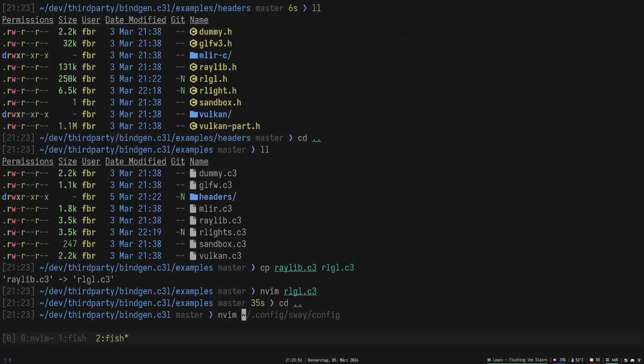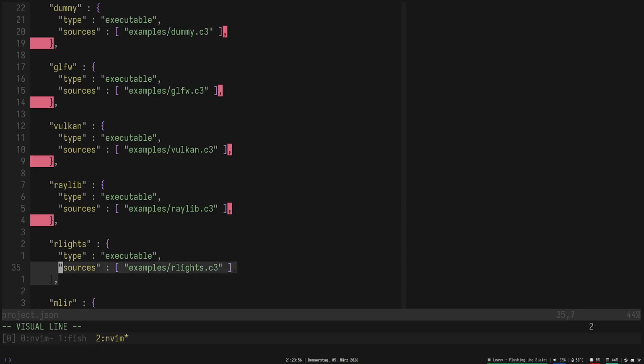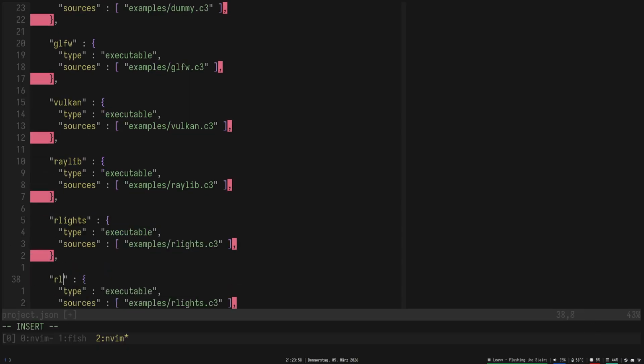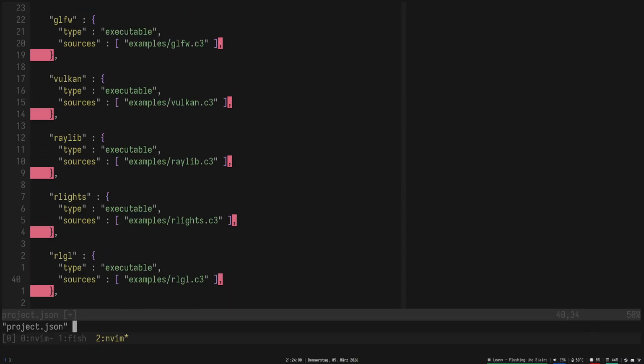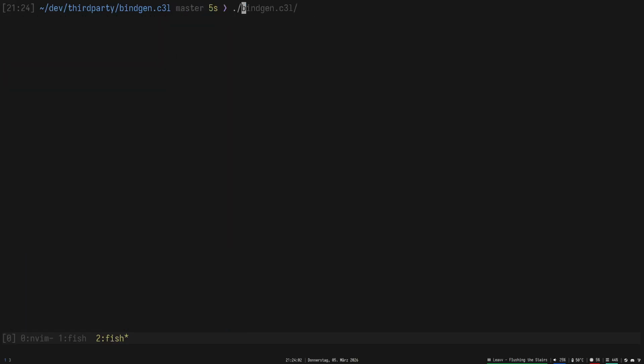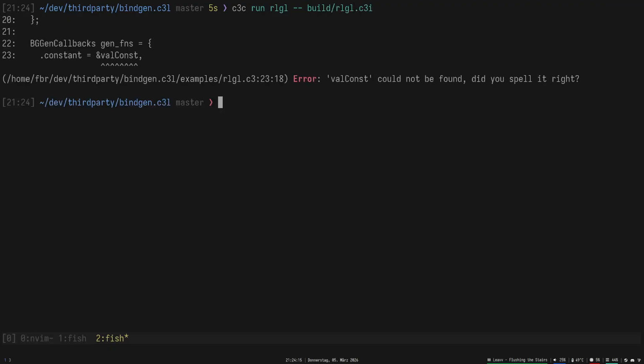And then I need to update this project JSON, and we can add RLGL, and say, what was it? It was C3C run RLGL into RLGL that file.